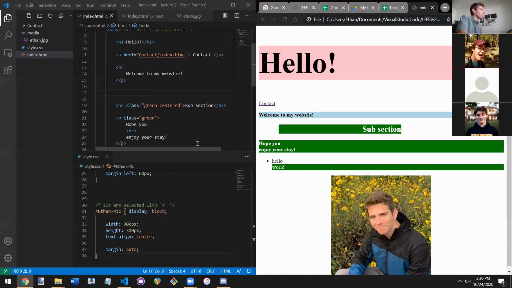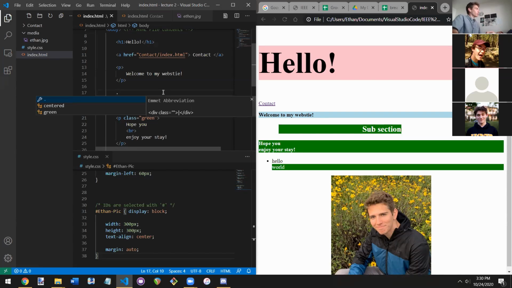How do you write Flex? This is going to be a super quick introduction, not really getting into too much. Visual Studio Code has a shorthand to write divs really fast, by just typing dot and then let's make a class called Flex. So dot Flex, and when you hit enter, it will automatically create a div called Flex.